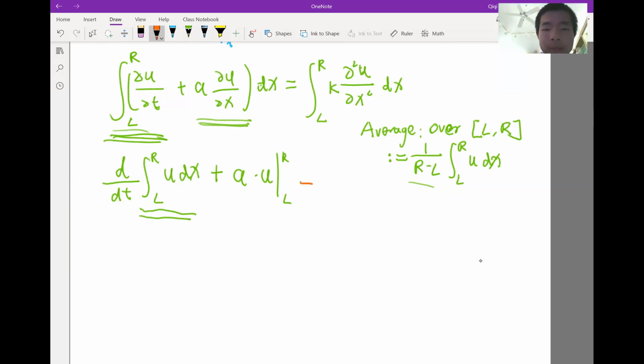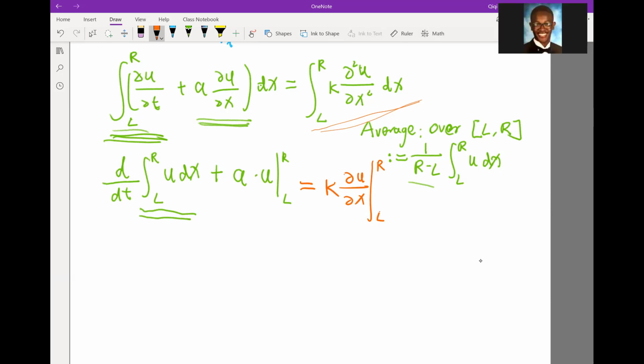Now comes something we haven't seen before. When we integrate a second order derivative, of course the kappa also comes out. The remaining is the integral of a second order derivative. Now, what is the integral of a second order derivative? First order, yeah, the first order derivative. Thank you. I like that. A second order derivative is the derivative of a derivative, the spatial derivative of du/dx. So when we integrate it once, we get du/dx, the first order derivative. Again, it's the difference between du/dx at r and du/dx at l. Okay?